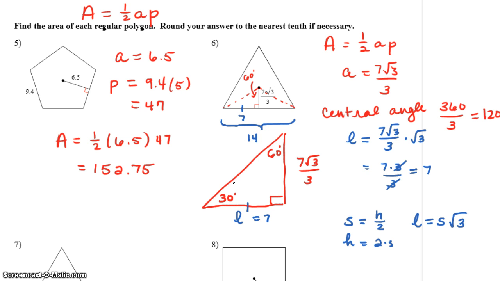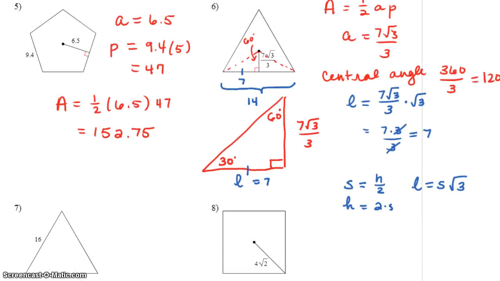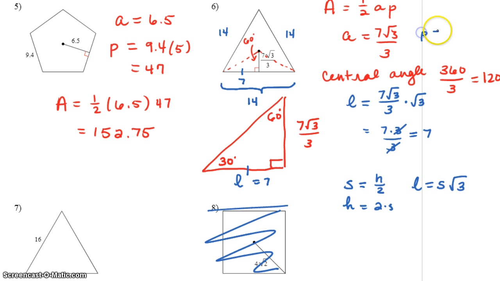Okay, I'm going to give you a second, because I'm going to scroll down a little bit more. Okay, ignore this for a second. So the perimeter then, because each side of our triangle is 14, the perimeter is 14 times 3, which is 42. Okay, so we found our apothem, we found our perimeter, then we just need to substitute those into our area formula and we're finished.